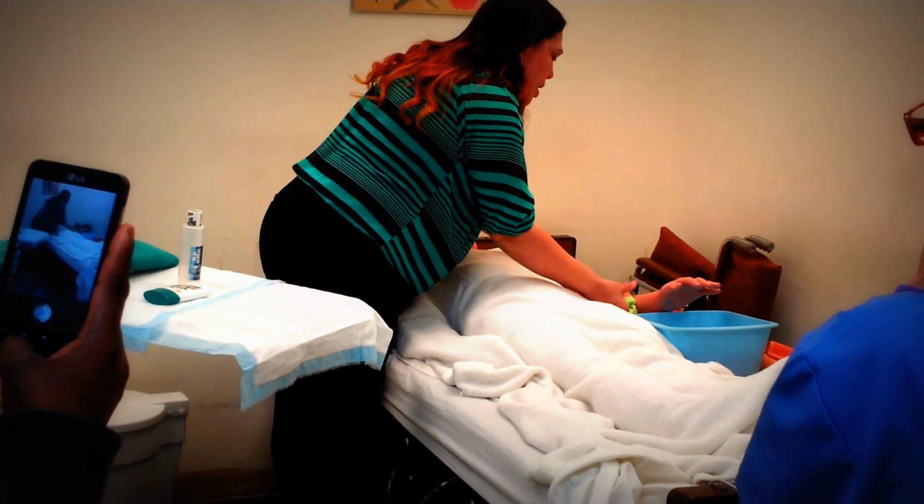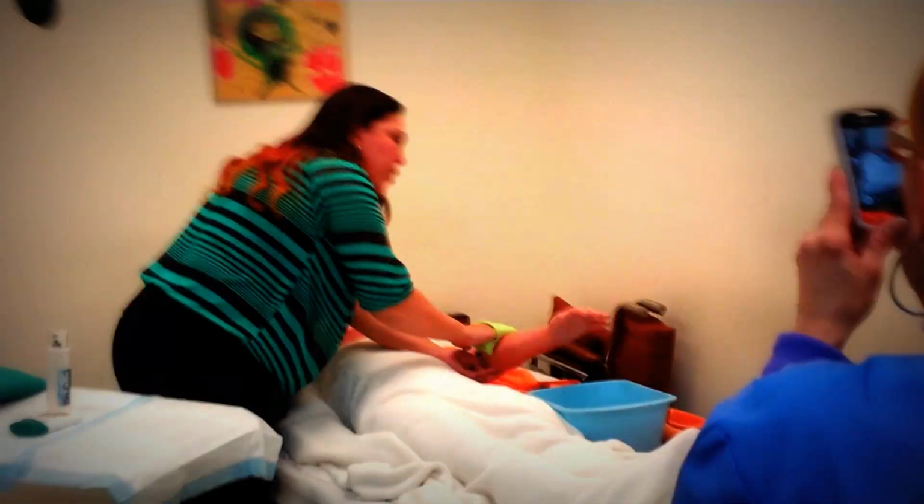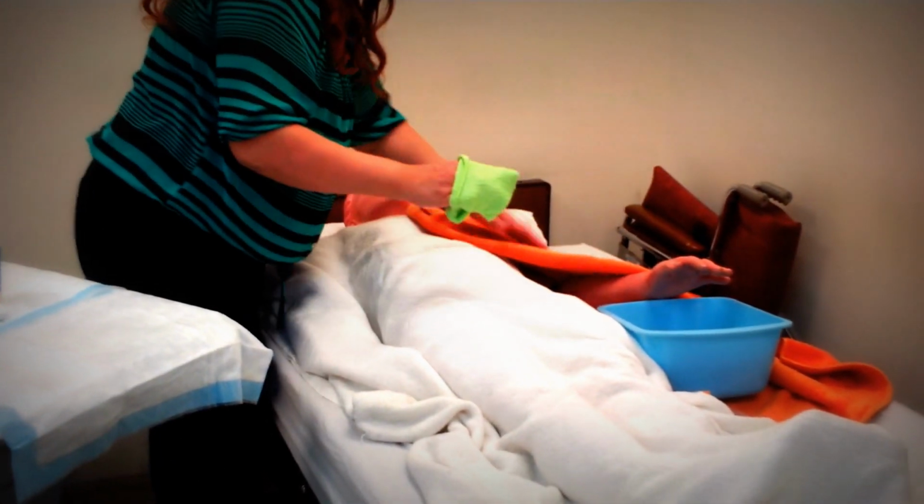So, move this out the way. Lift the patient's arm from the shoulder all the way to the wrist. Long, even stroke. Cover the patient. It gets cold.